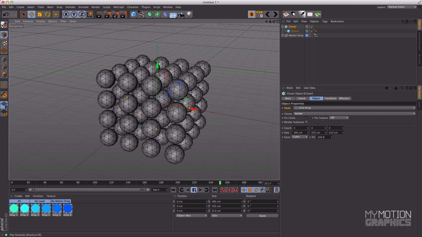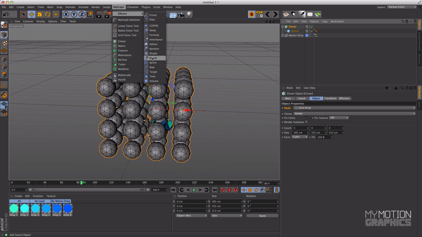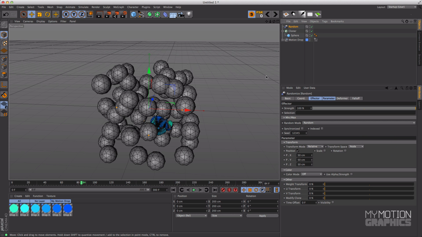Pressing play just to see how far Motion Drop will go. Okay. Now we're going to add some randomness to the size of the sphere. So to do that, with the cloner selected, I'm going to MoGraph effector, random effector.